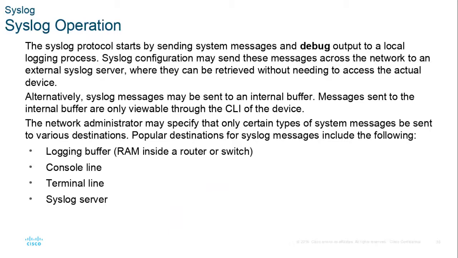So when we have system messages that pop up on the screen, or say we turn on debug. Now debug's kind of dangerous because if I say debug ip routing, I'm going to see all the messages that normally are hidden underneath this curtain, the under the hood operations that update the routing table. And it pops up out on the screen. Debug should be used with caution on a Cisco device because it can consume extra resources and actually cause the router to drop packets, whereas when debug was turned off, it was perfectly fine. So we can turn on debug when we need to troubleshoot, but we should turn it off as soon as possible.